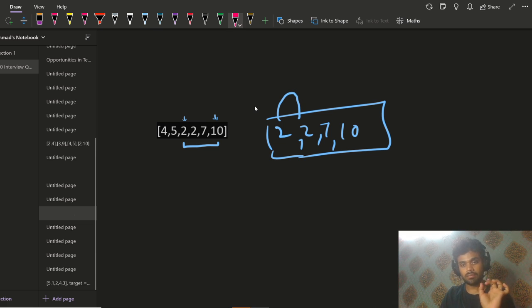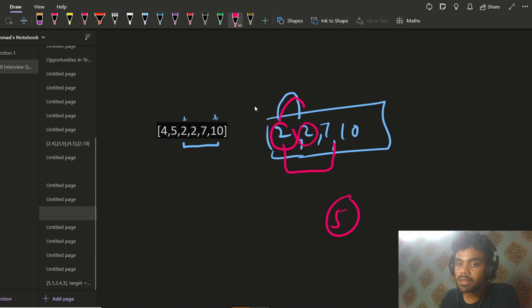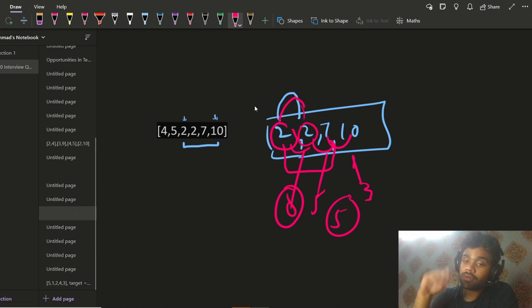You can realize it with an example, or let me give you a counter example. If this is not sorted and two elements are adjacent, then that difference will not be the minimum absolute difference. For example, if 2 is adjacent to 7, then the difference is 5, and obviously this is not the minimum. The minimum difference will only be found when the adjacent elements are sorted. So if we sort the entire array, we can find the minimum absolute difference by just comparing adjacent elements. In this case it is 0, in this case it is 5, in this case it is 3. 0 is not allowed. So 3 is the answer for this particular query.